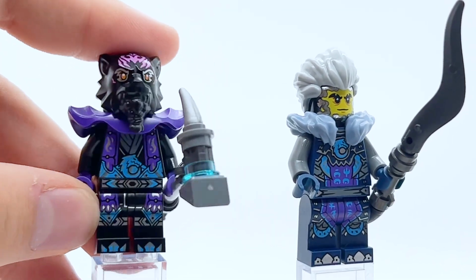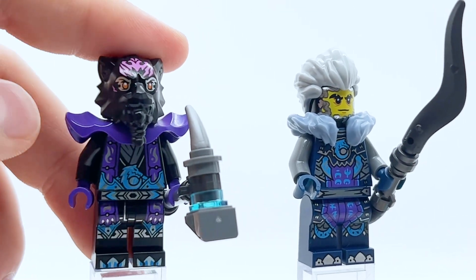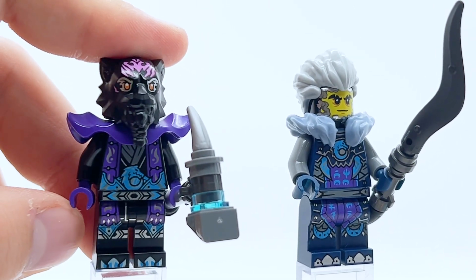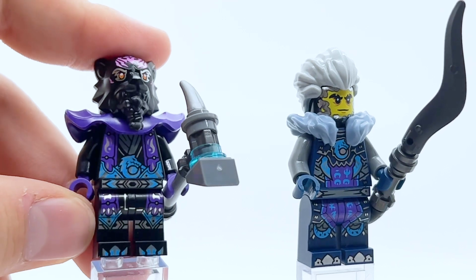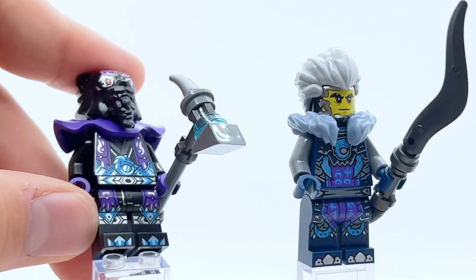But man, the level of detail here is incredible. First off, I love the color scheme. I mean, purple and black is just a great villain color scheme in general. It's what the Overlord used, it's what Lord Garmadon used. But here Roz adds the silver and the blue, and I think the blue is what really ties it all together for me. Look how nice that looks.